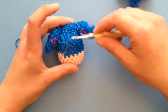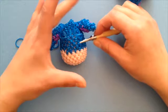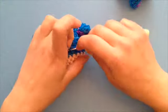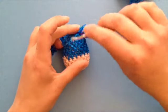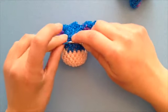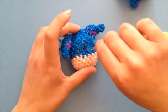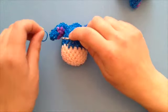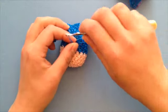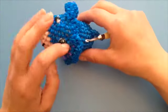Now I'm just going to go right below. So I'm going to find 3 of the stitches that are kind of even with the center of the head here. One, 2, and 3. Now you're going to need one more band to do a slip knot to tie it closed.